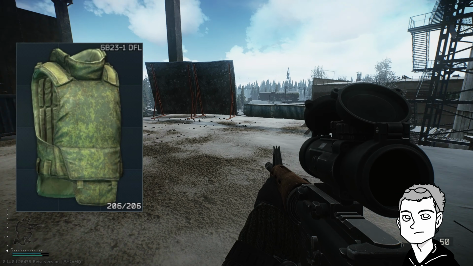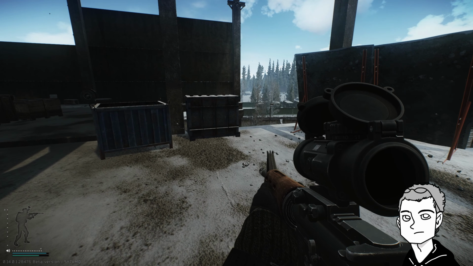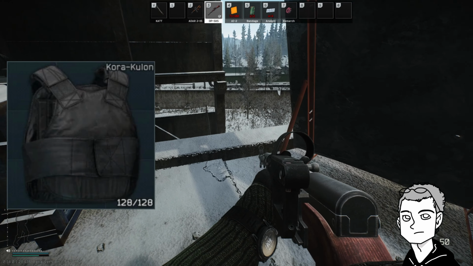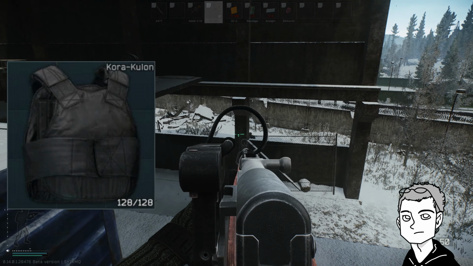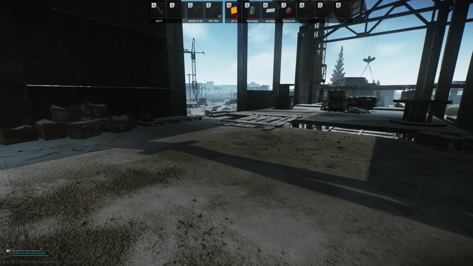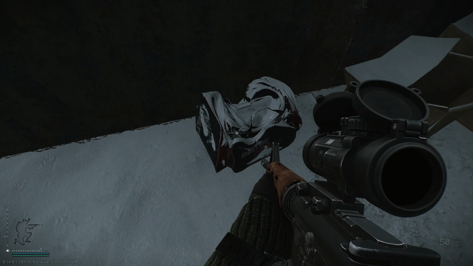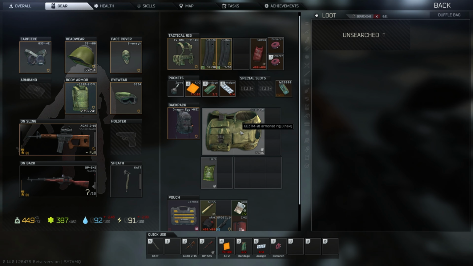The 6B23 Floral seems to be a very popular choice this wipe, and it's a solid option. Either that or the NP Kiosk armor is also another solid choice because of the level 3 soft armor it comes with. But again, your options are going to be limited even with level 2 vendors, so it should come down to what you can afford and what the highest level of armor is.